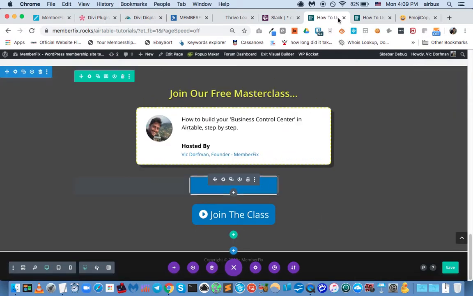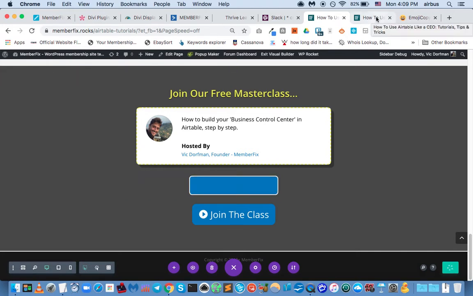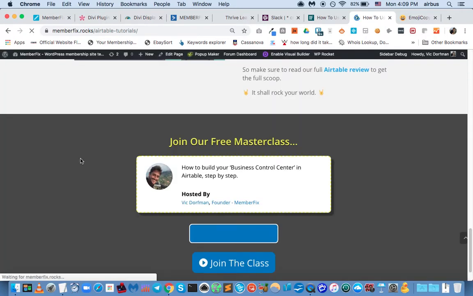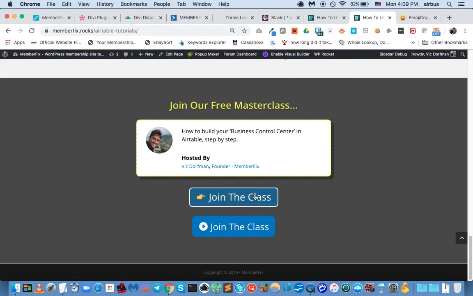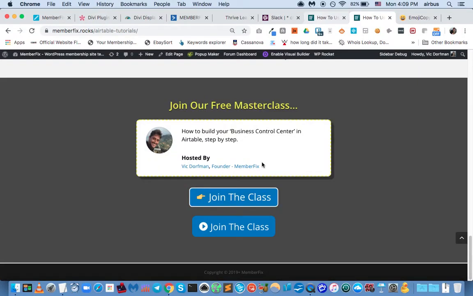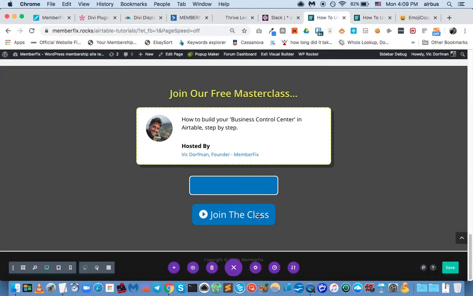But okay, let's save it and let's actually see how it looks on the live page. Okay. Obviously this is not ideal because it's a bunch of work. And also you only really need to do it once, and then you could just save this element to your Divi library. So now we've got our button. If I click it, there is our opt-in form, which means that I can delete this button, no longer needed.